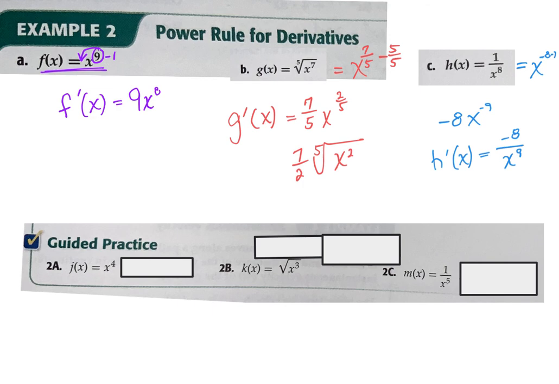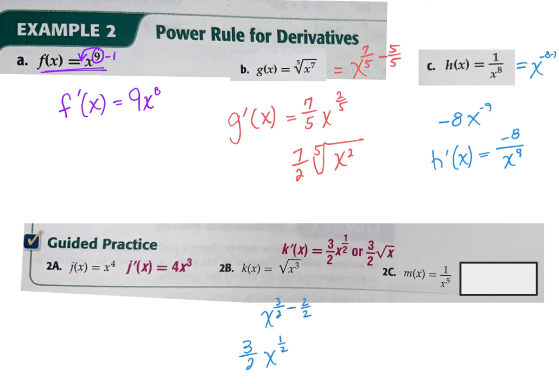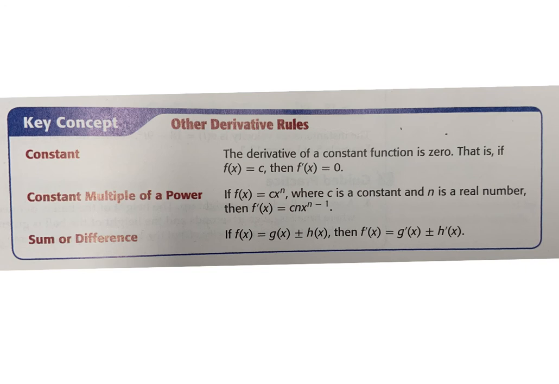All right, so this guy's easy. It's just going to be 4x cubed, right? This one you rewrite. So we have x to the 3 halves. All right, so I'm going to pull the 3 halves in front and subtract 1, which is 2 halves. x to the 1 half. All right, so that's what that looks like. This guy, you would rewrite with a negative 5. Pull it in front and subtract 1. All right, so it would look like this. Negative 5 over x to the 6th. They're simple.